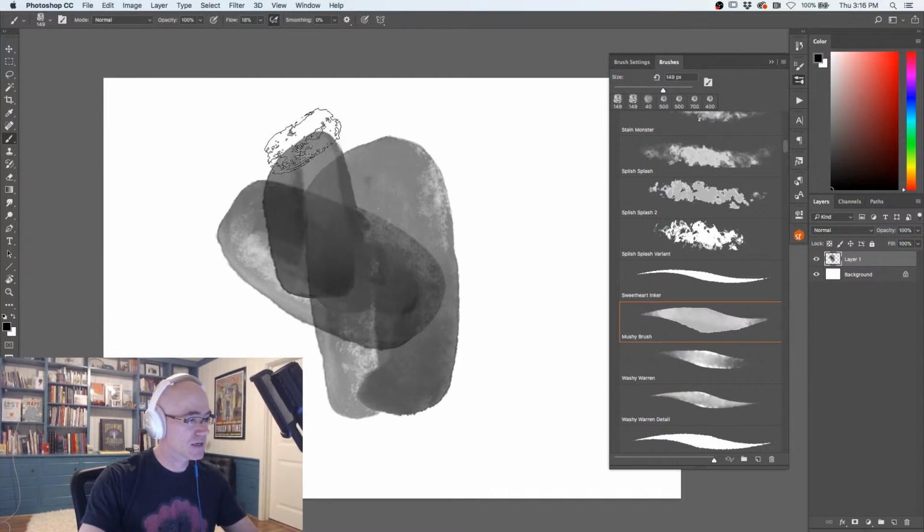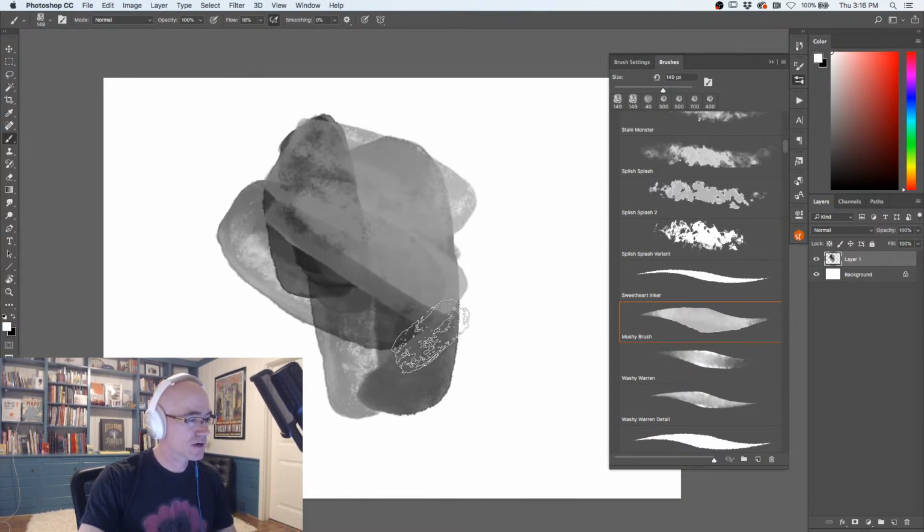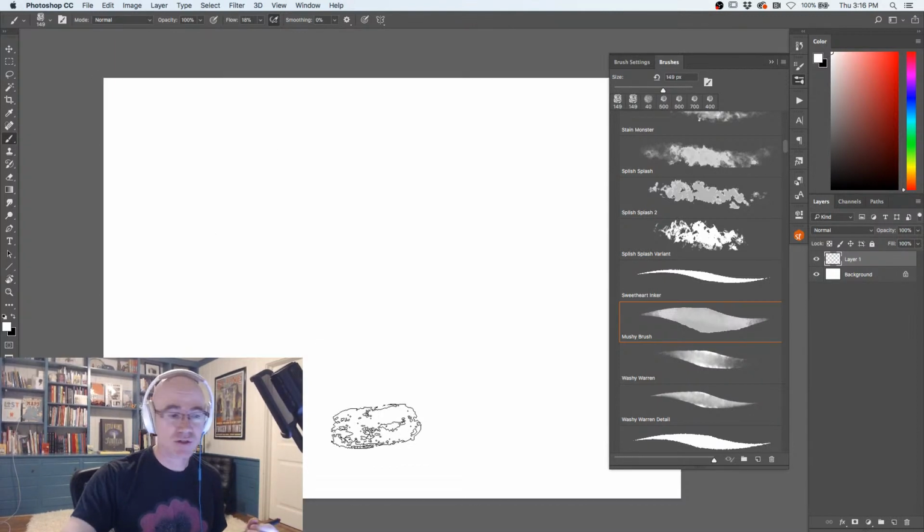And you're gonna get less of that transparency, and the more you paint, it's eventually gonna go to solid, all right? Go ahead and reverse. So now I'm painting more with white in the foreground, right? Really, really fun to play around with this and see what you get. Lots of very natural looking brush strokes.